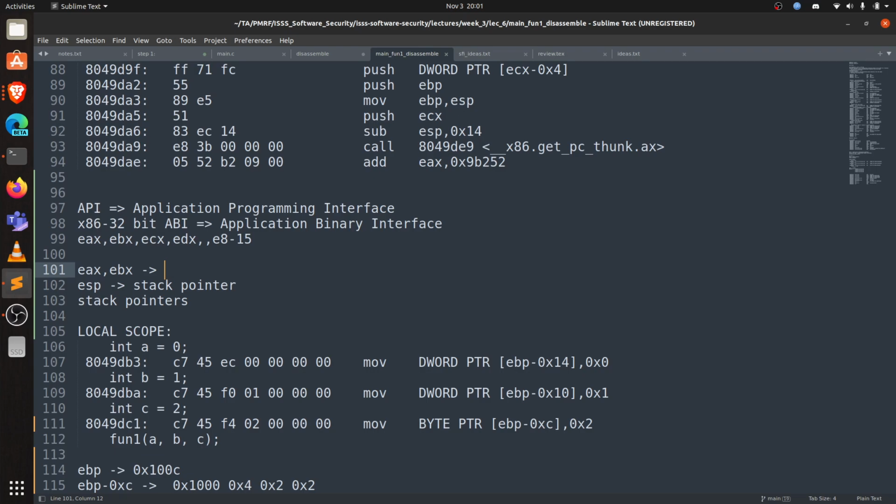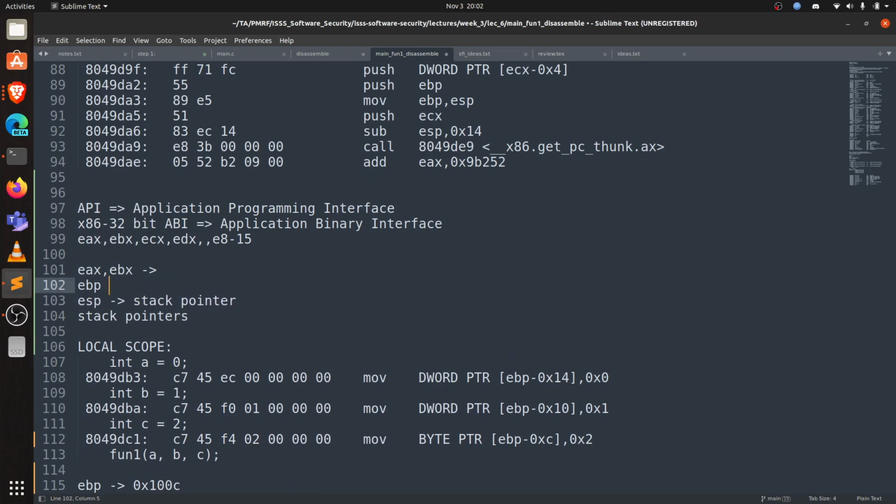Now we saw the ESP and EBP registers. EBP is the frame pointer and ESP is the stack pointer. But we also noticed that the EBP register points to the currently executing stack frame.